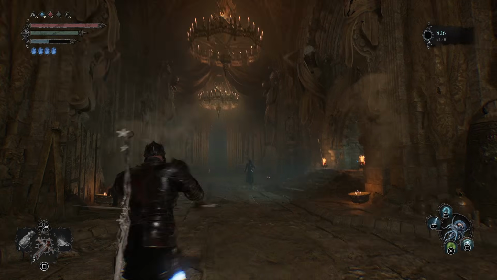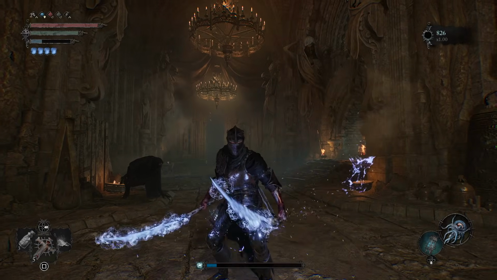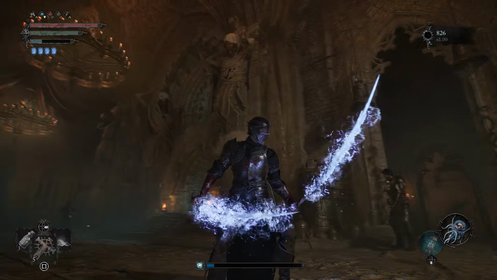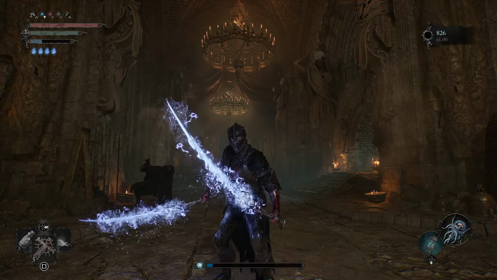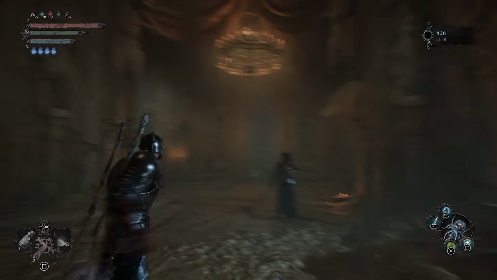Now, obviously, what we're doing is weapon buffing up with the Umbral weapon spell, and this is going to greatly improve our damage, especially against those that are weaker to Umbral damage type, which is a lot of enemies in the game. Now, to cast Umbral spells, you're going to need the catalyst that can do it.